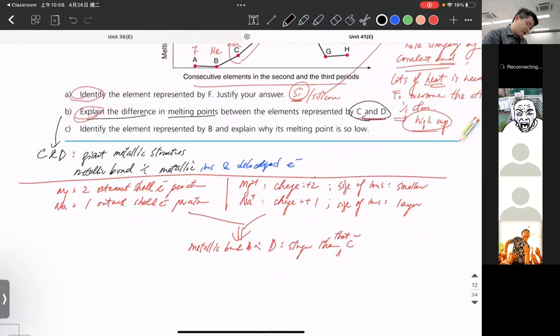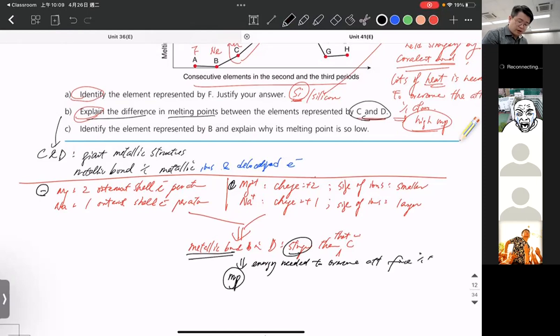First of all, on the left-hand side, you mentioned something about negative, and something about positive on the right-hand side. All together, we compare the strength of the metallic bond, being stronger, before we arrive at the answer about melting point. Of course, somebody would like to put in one more item, and that is also okay. It's about the energy needed to overcome the attraction force between them. Because this is a bridging point between melting point and the strength of bonding, right?